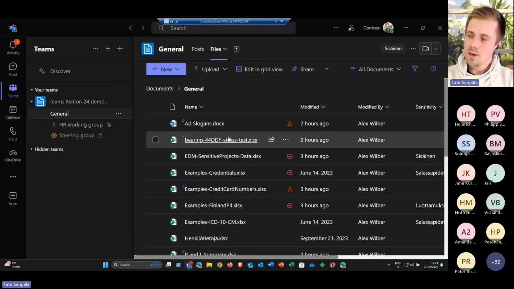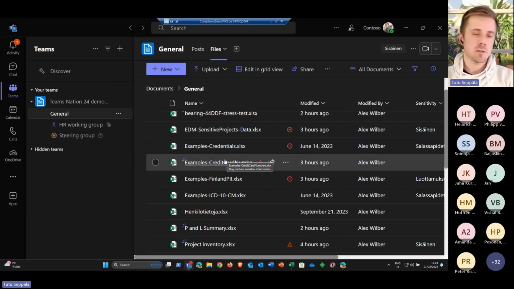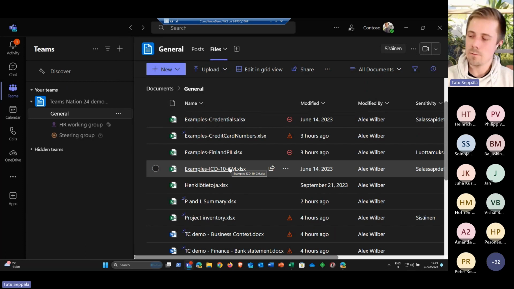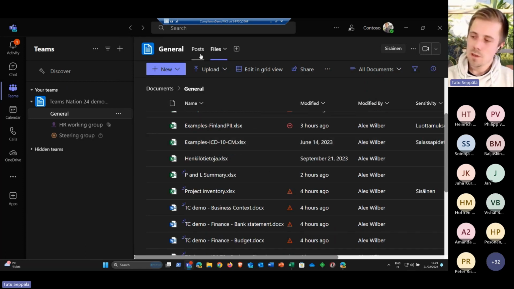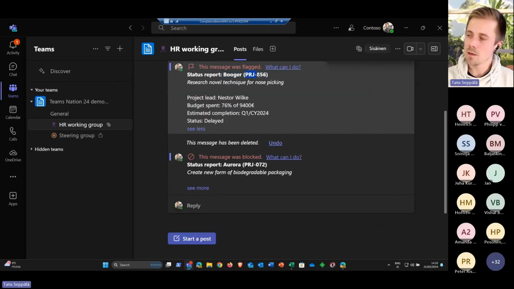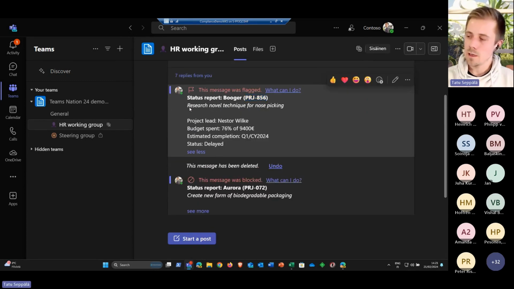We can use all kinds of different classifiers that were talked about in the previous session, classifiers to detect various kinds of sensitive information. For example, the project numbers and the sensitive projects were identified based on a combination of a running project identifier and certain other keywords in the information.